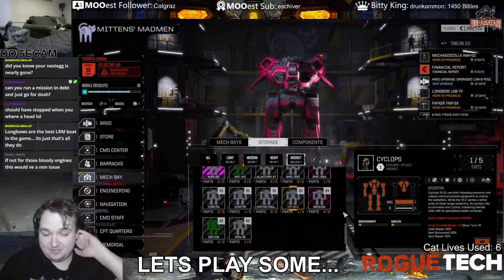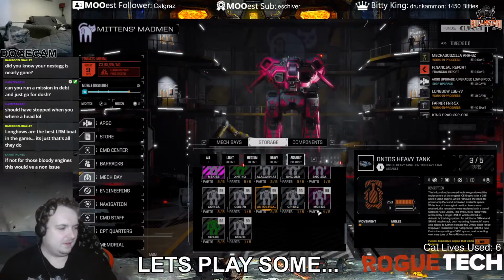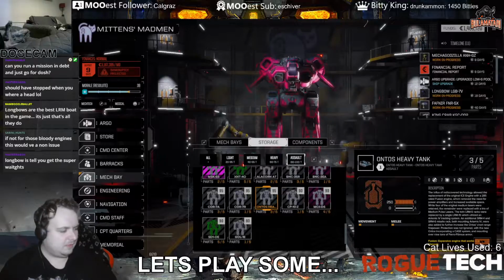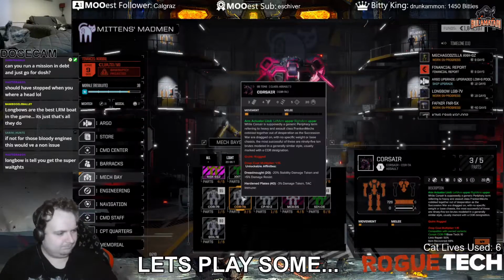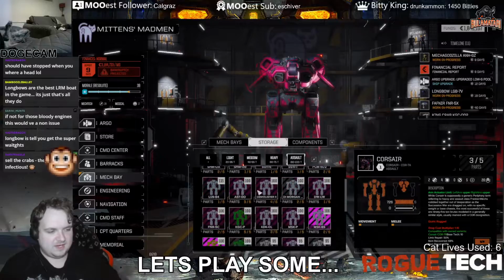The engines are the most bloody expensive part of this. Cyclops. I like a Cyclops. I'll keep it. The Ontos heavy tank. What have you got? No, that's a shit fit. Good money. Corsair. I think that's enough sold there.